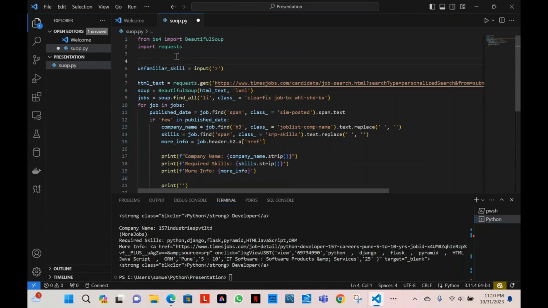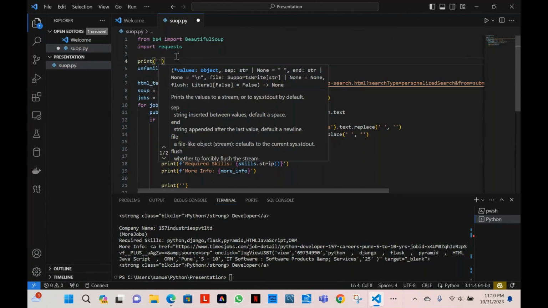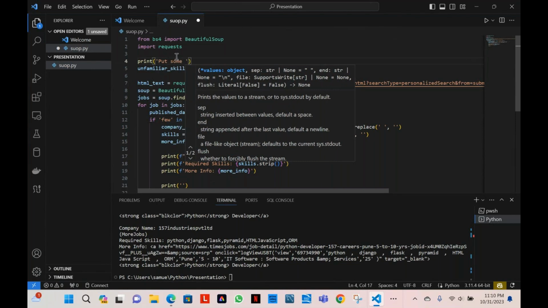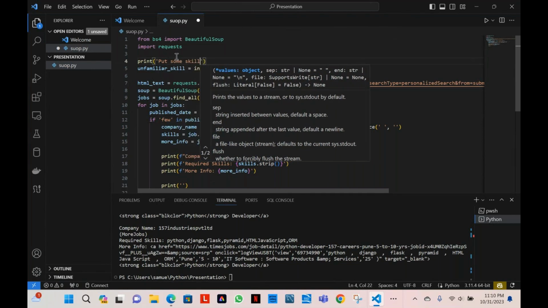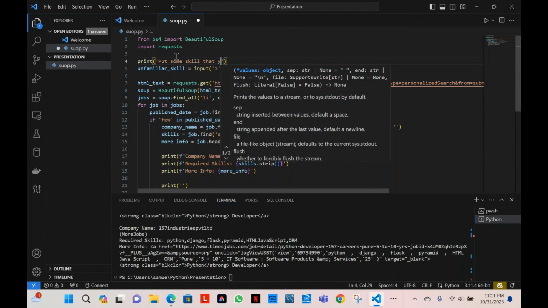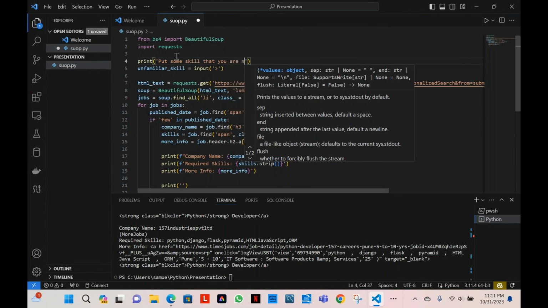And what we want to print is, we say print, because we want to create a filter that will remove some of the required skills that we do not have. So here we say put some skills that you are not familiar with.